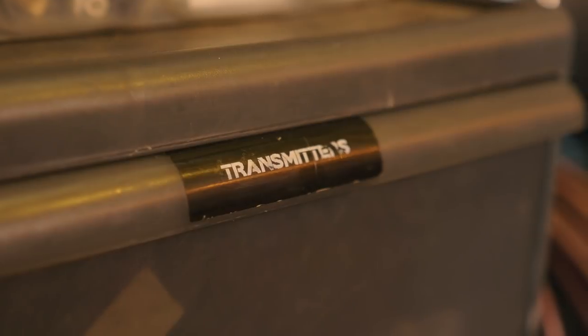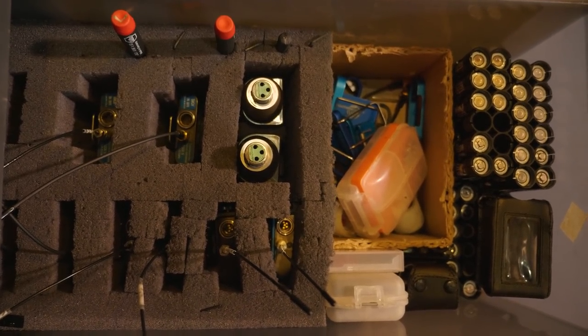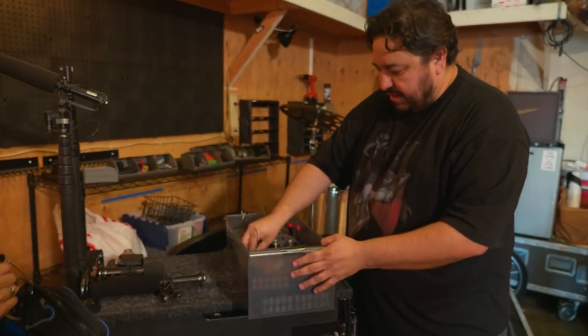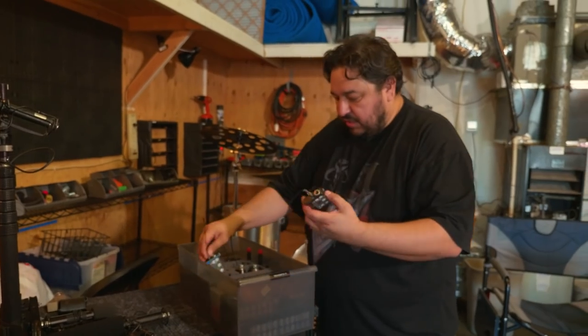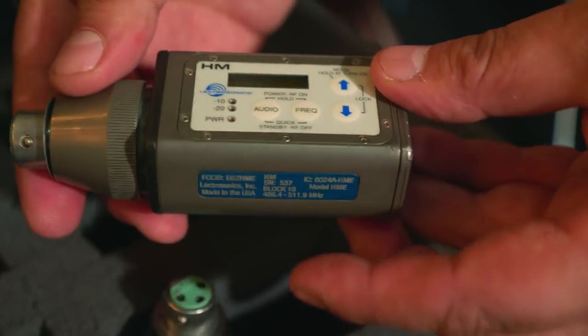I know, right? So this drawer is the transmitter drawer, and could we pull this out and bring it to the top? That would be wonderful. This was just my kind of crude way of keeping all these organized. I think in here right now I have 8 transmitters, and I have 3 of these plug-on transmitters, a couple of the HMs and 1 of the HMAs. And the HMA is up there on that pole.